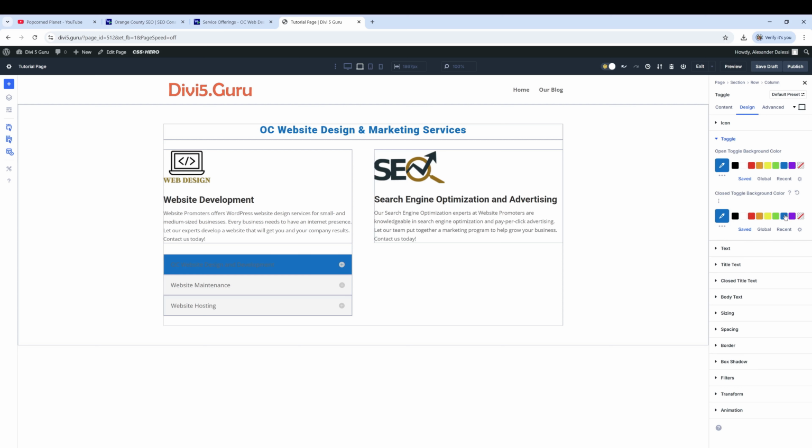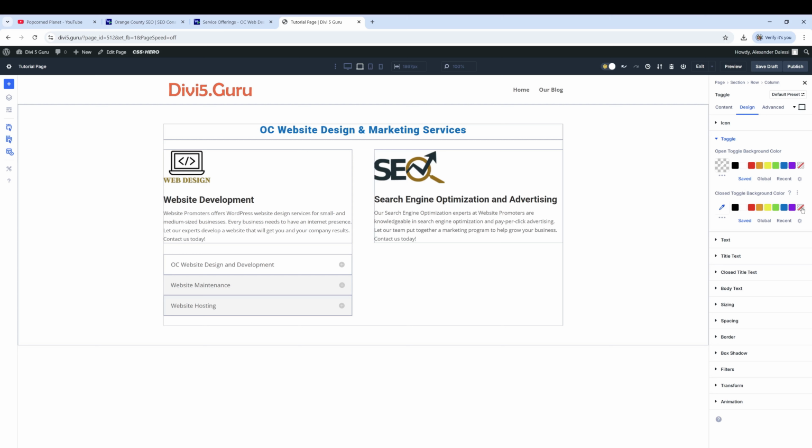Let's make it all transparent. Toggle icon color, I'm going to change to blue. Same with the closed. There we go.